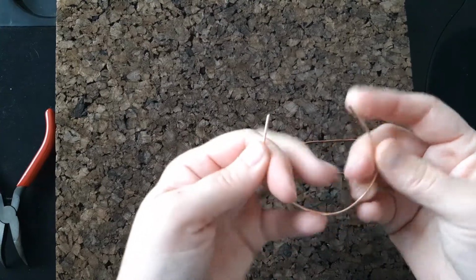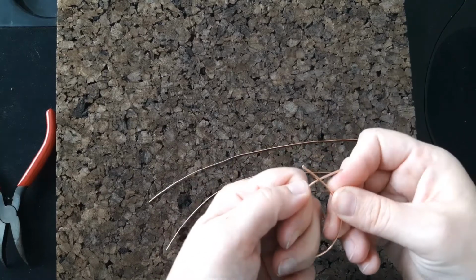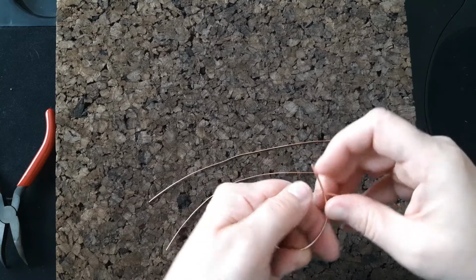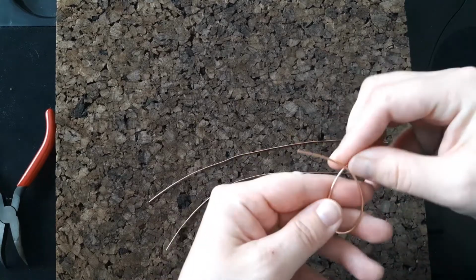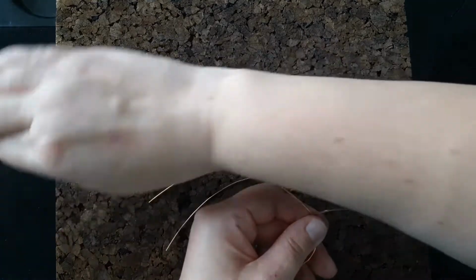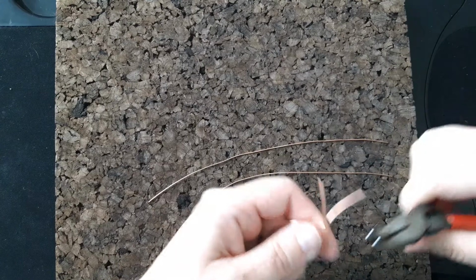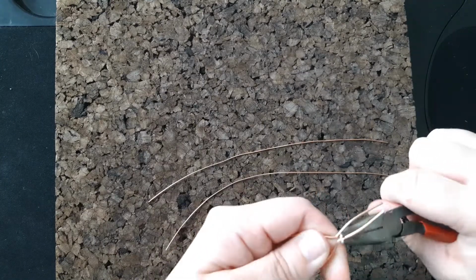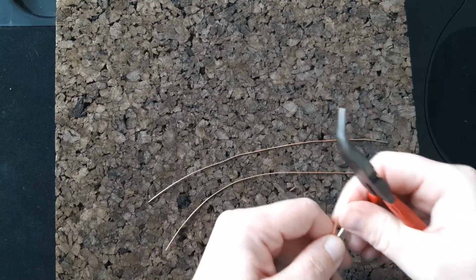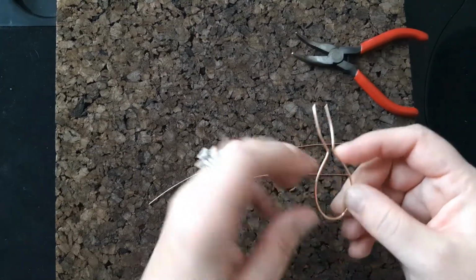Make this into a circle. Kind of like that. What I'm going to use is my needle nose. Up like that. Up like that. Okay. So that's going to be my base.